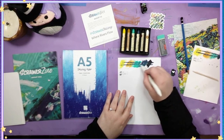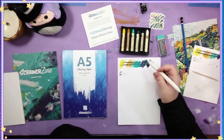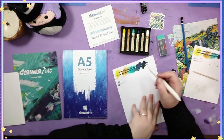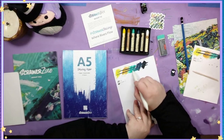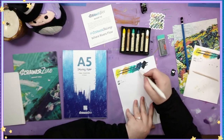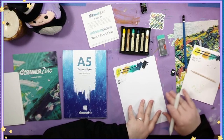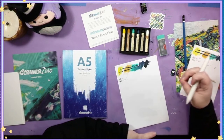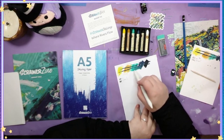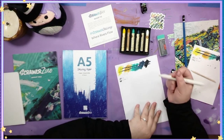So when I think where rivers flow, I think about the destination of the river, which generally would be the ocean, right? So I'm thinking I might do like a coral reef kind of situation, but not stress too much about the details since these are so soft. I can't make everything really sharp and specific, so it would have to be kind of the suggestion of a coral reef.